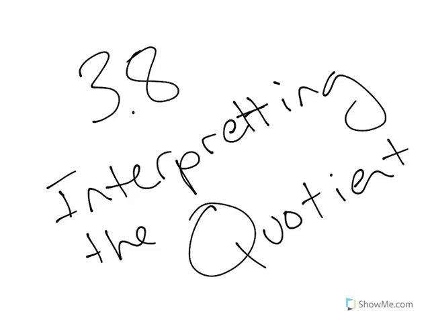Today's lesson is chapter 3, lesson 8, interpreting the quotient. So the last couple of days we spent talking about dividing decimals. First we were dividing decimals by a whole number, then we were dividing whole numbers by decimals, dividing decimals by decimals, and now you have all the skills that you need.